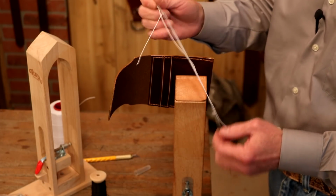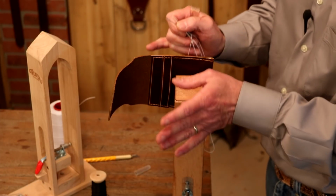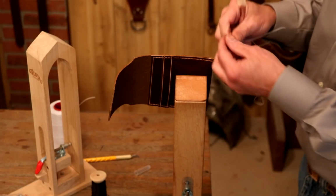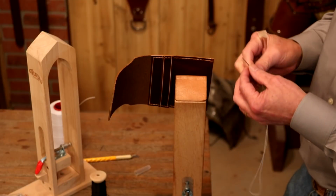Now I'm going to go a little bit further simply because I don't want to get down to the end and have 2 little nubs that I'm going to try to tie a knot with. So let's start at this end. We're going to sew this way and we're going to hide a knot right up in here.